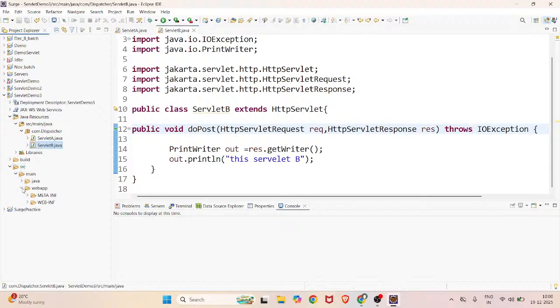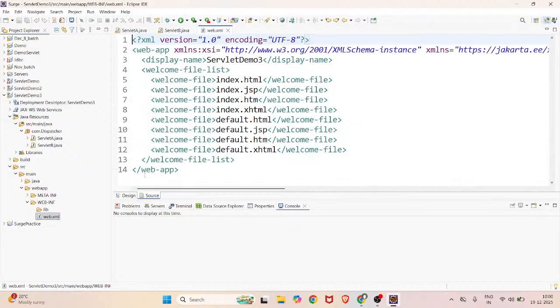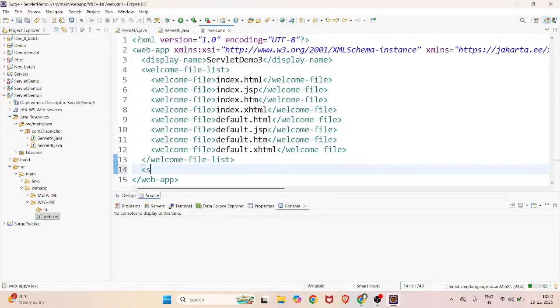For that, in the WEB-INF folder, go to the XML. How can I configure the servlet?